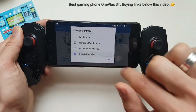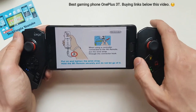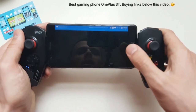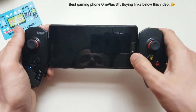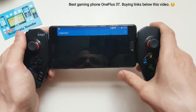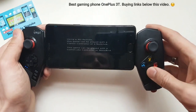So you need to choose the classic controller, click OK, and you may have to reload the game. So you need to exit, Peps. Remember that, you need to exit this game and open it again. So you need to go to the settings up there to choose your controller and to choose the classic one. Exactly the same gamepad setup that we, of course, set up already. Let me just show again. This is the problem with Dolphin. You need to sometimes open the game two times. Let's try it now. Okay, like you see by yourself, it works.